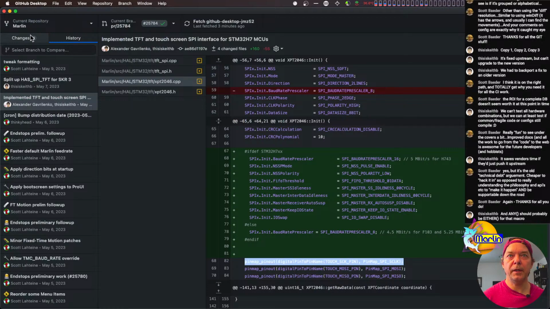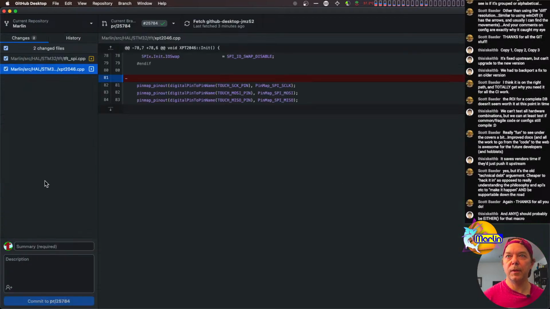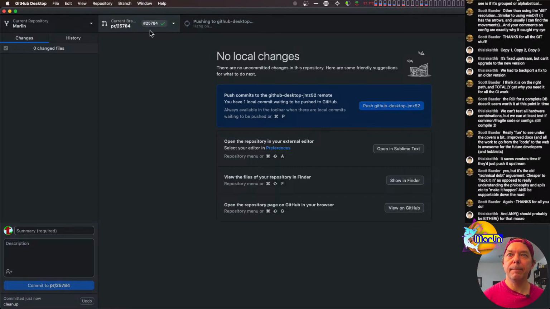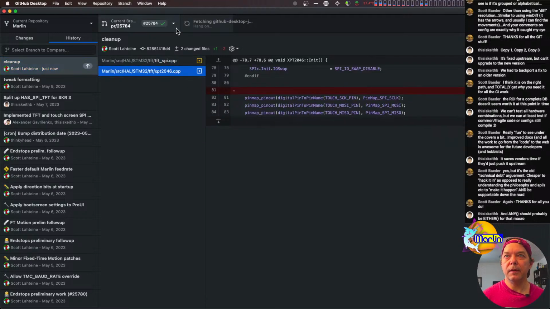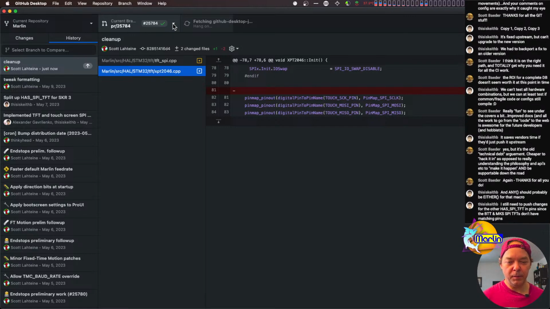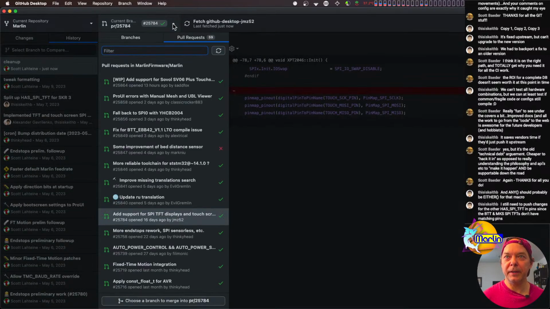And a little quick cleanup of your trailing spaces. Boop. Yeah, I call them Vim droppings. Oh yeah, that's true. Any should probably be either for that macro. Yeah, we've got a point there.